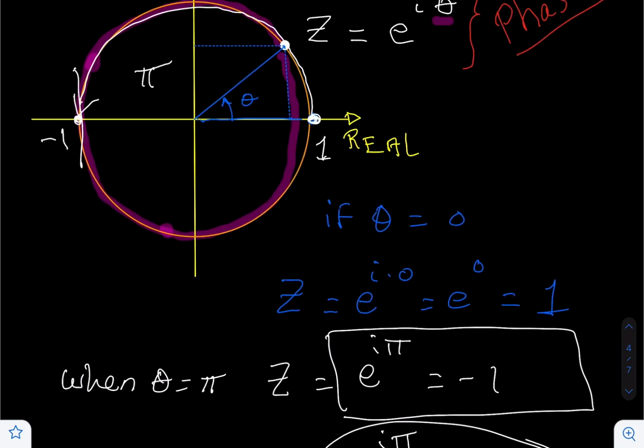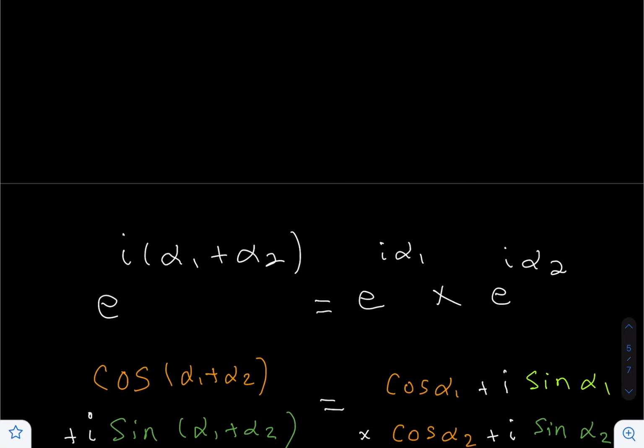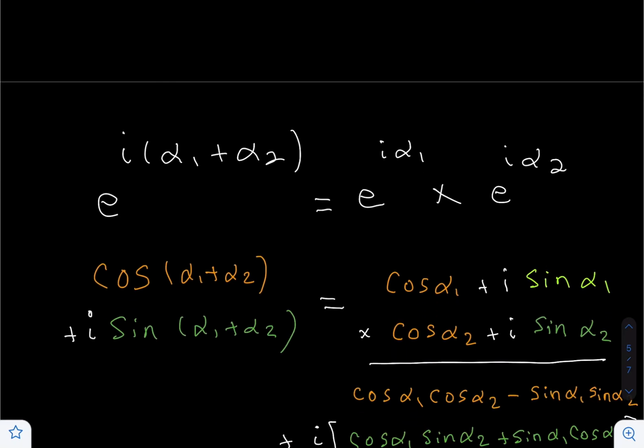All right, so how can we use this for trig identities? Okay, so for example, if you have e exponent i times alpha 1 plus alpha 2, so what is that? That is, again, the unit circle, and you get alpha 1. This is one angle, and you had another angle alpha 2. This is the second angle. And it turns out that this is equal to e exponent i alpha 1 times the other one.